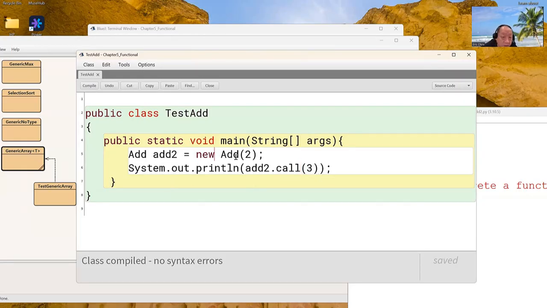So this one effectively is creating the at2 class, but that class actually contains a function. So it's actually a function that is being programmed to add 2. And then that function is called with 3. So this one we call functional closure.